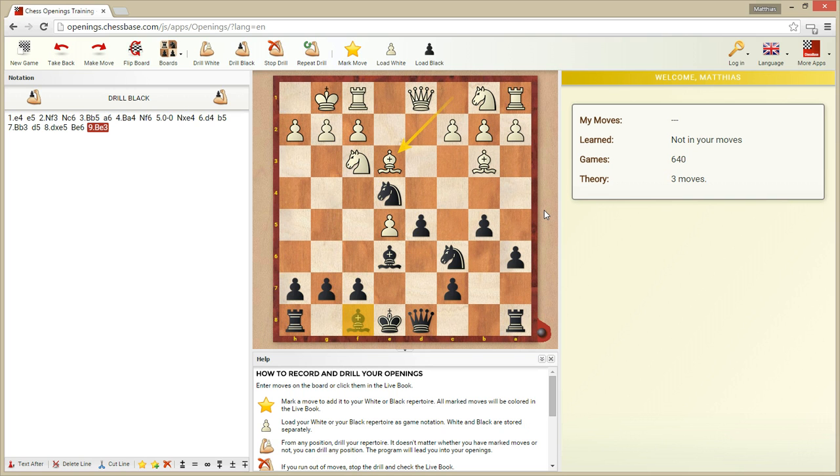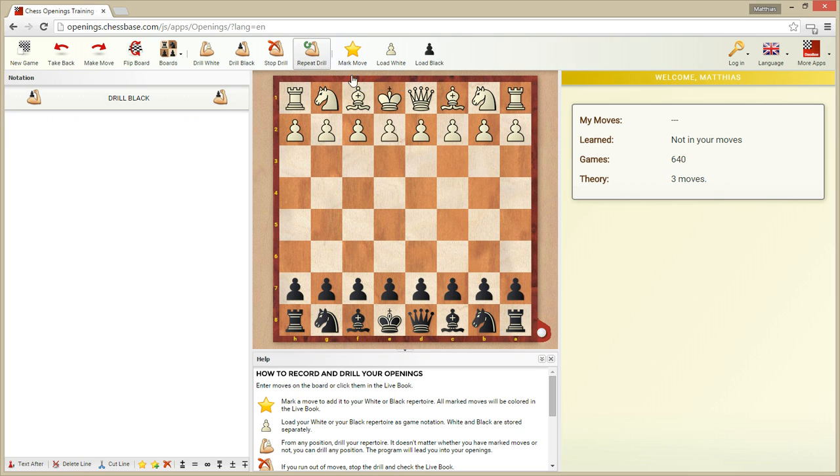But I'll stop here and I just say repeat the drill, because I'd like to learn things really thoroughly by heart. So clicking repeat drill, I'm opening the variation again, and you notice something has changed here.